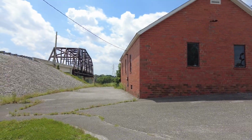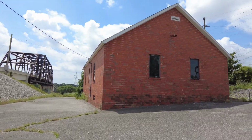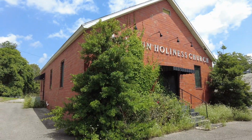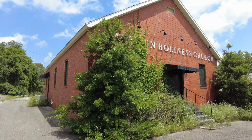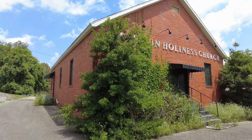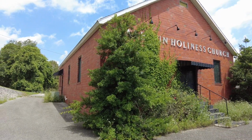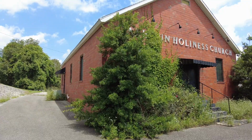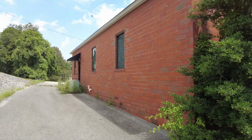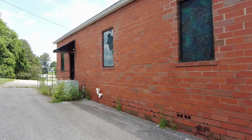So we did take the bridge back over to Calhoun and we noticed this church pretty close to the river. It looked to not be in service still. Calhoun Holiness Church. It had a beautiful view of the water. It was pretty cool to check out. Sad to see a church not in service though. I did look it up. I don't know if I see these broken windows, so I wasn't for sure.